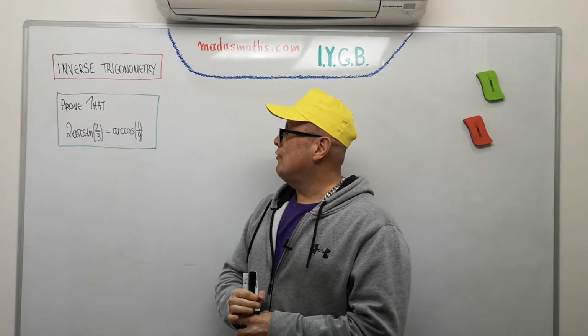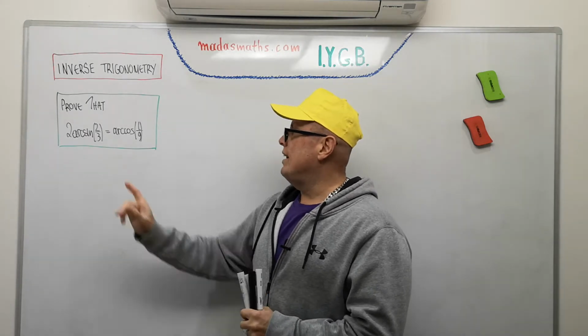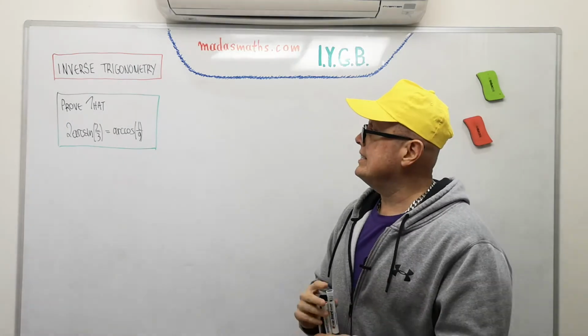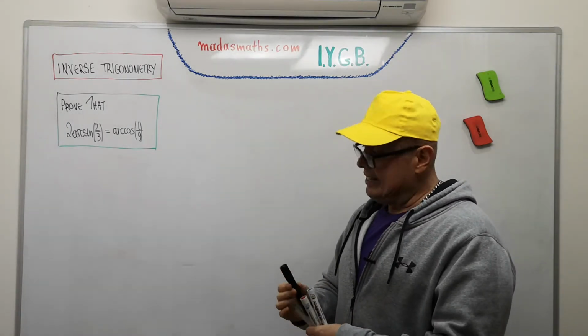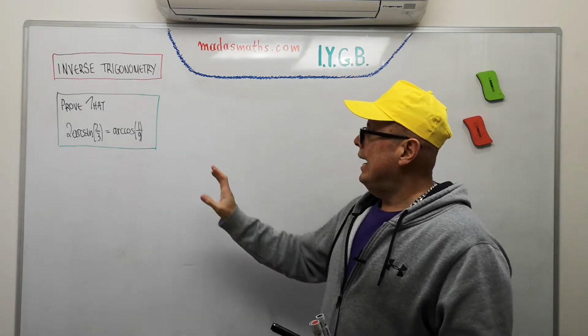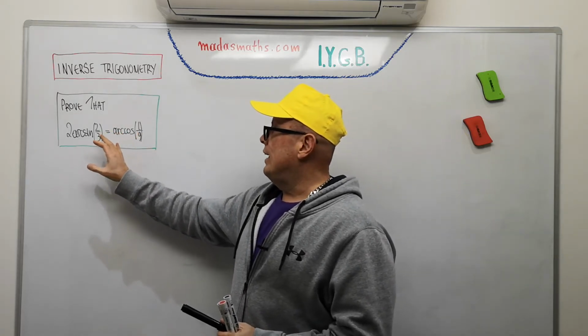2 times the arcsine of 2/3. We need to show that in fact it is equal to the arccos of 1/9. So we can just learn a few techniques and a few approaches to solving problems which look like that. This is not an equation or anything like that.